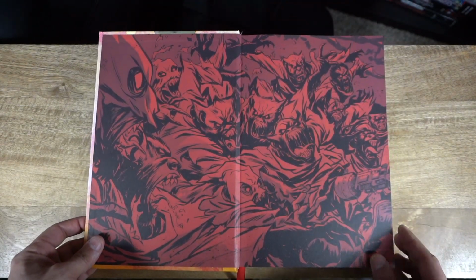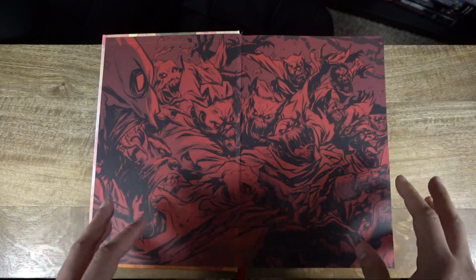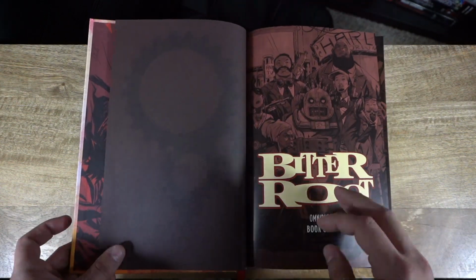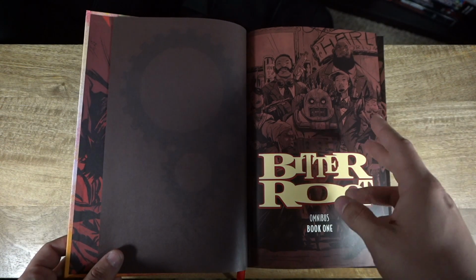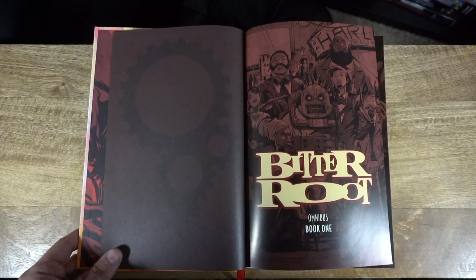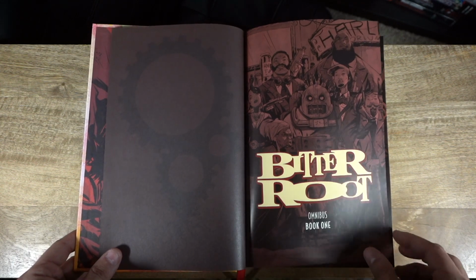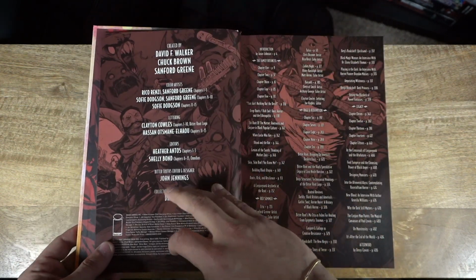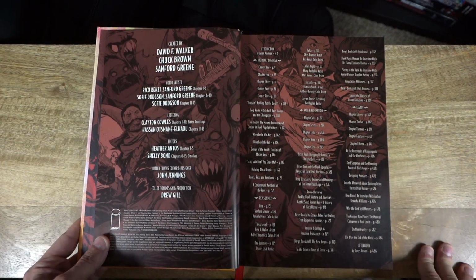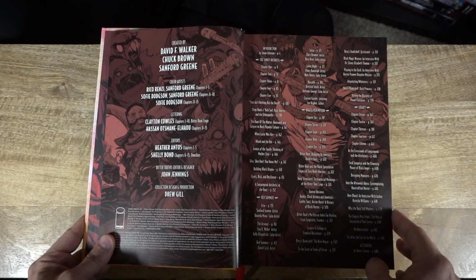But we open up, we do have some beautiful end pages. Let me get rid of that glare for you guys a little bit. Beautiful end pages with some GNU all over it, which is just so awesome. We do have Sergei family, which I don't know if I'm pronouncing that right. Correct me down below, because I'm sure I'm completely butchering that. Very glossy pages, if you can't tell with my lighting. And then we do have the table of contents. 15 issues collected, decent amount of material, a lot of extras as well, so it's a real blast.